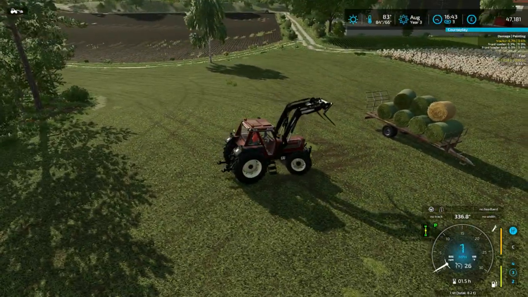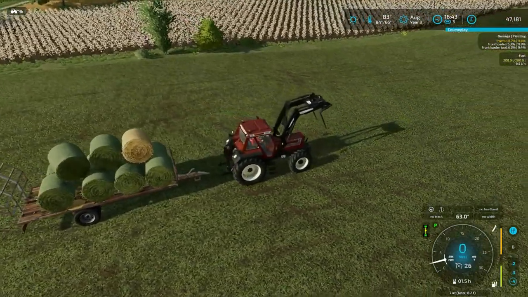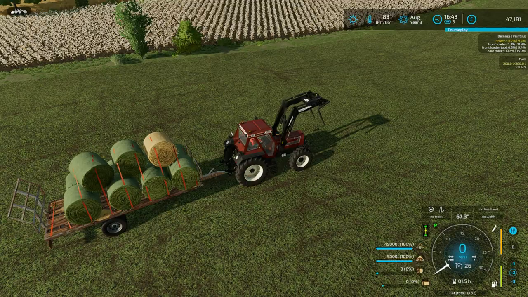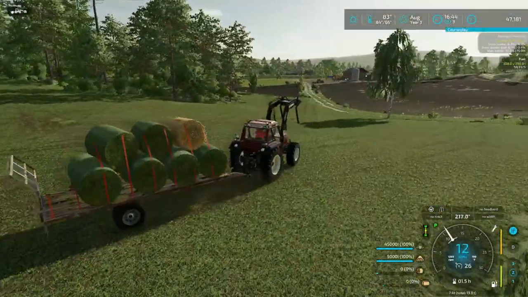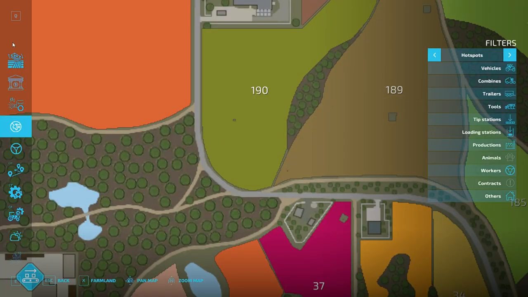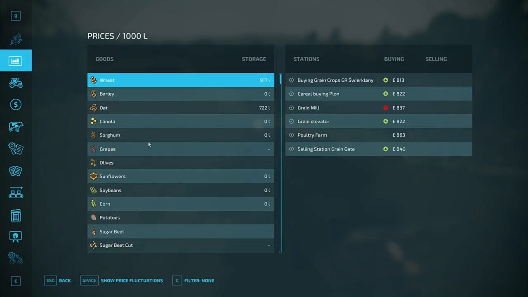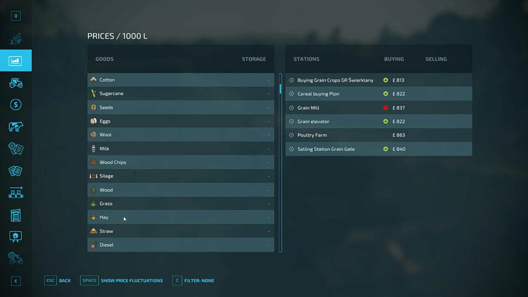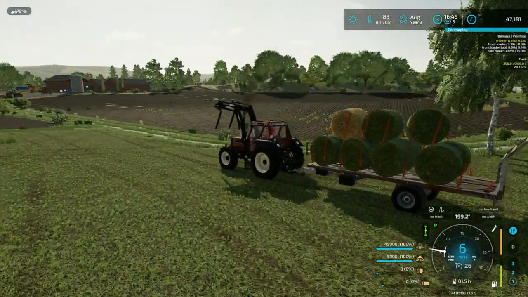Sweet. So that's the trailer filled. Let's get connected. Throw some straps over. 45,000 litres of hay, 5,000 litres of straw. Put the beacons on. I'll see you guys. Let's check to see what the sell point actually is. Yeah. Let's tag it. Oh, I can't tag it. Take to the bales and straw purchase. There's only one. Should be over there. Right, I'll see you guys there.